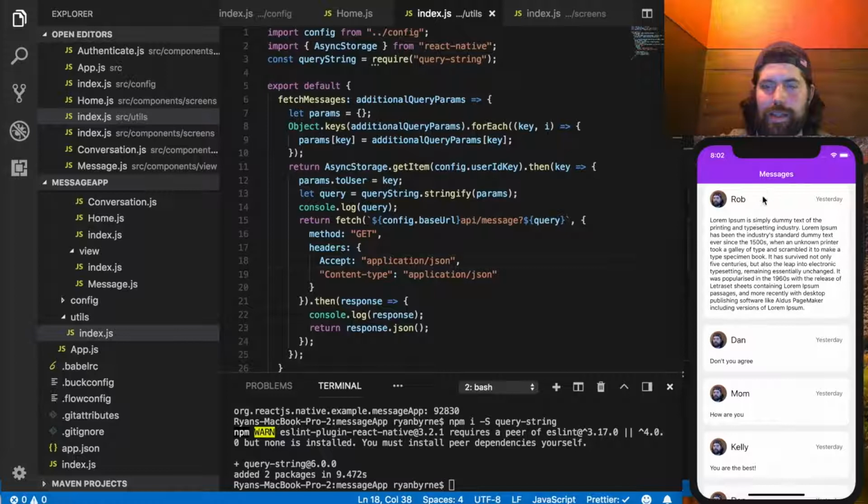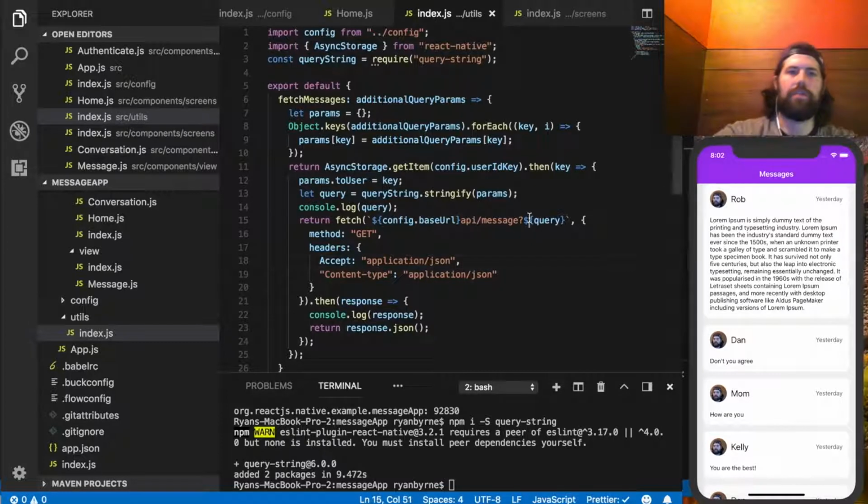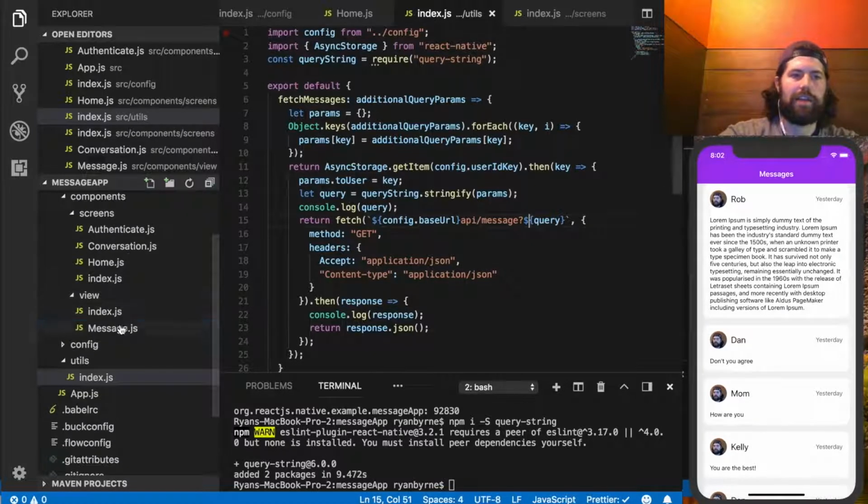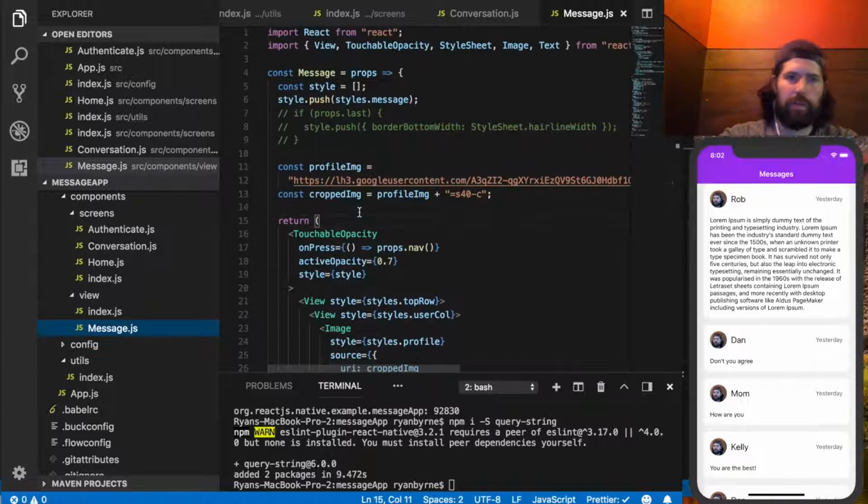Now what we want to see is if I go to this page, does it return? Well, just to demonstrate UI, I'm going to take the same message object, even though we want to use a different one.